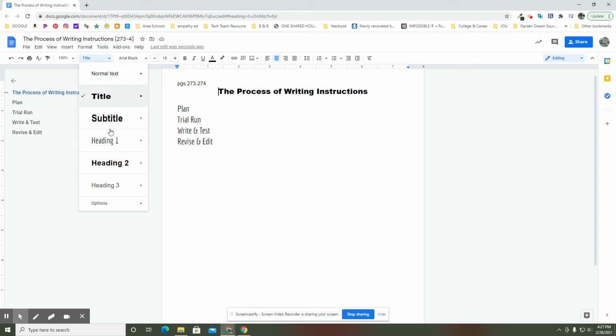And we did that by utilizing these features and deciding what's heading one, what's a title, what's a subtitle, what features do we want to use. You define those, update the heading. Anytime you do anything else to it, it's going to make that set of choices. So I hope that's been helpful. Now go outline this section on 273 and 274, and we'll be practicing and using this again later on in the week, but those are the basics.